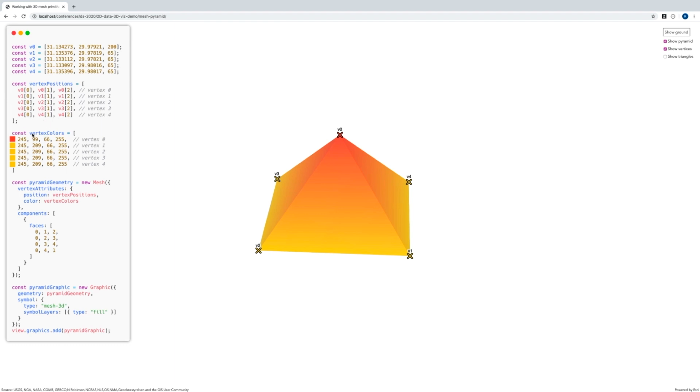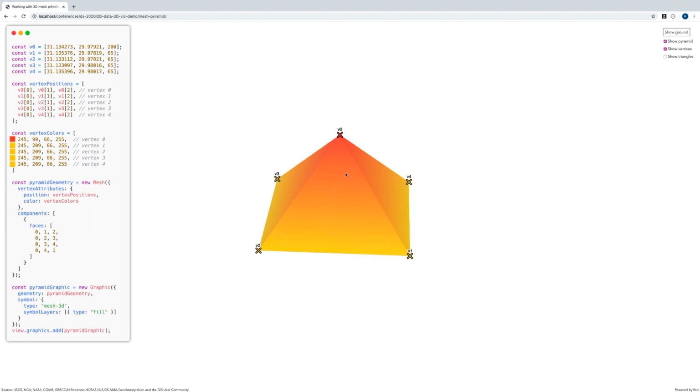And next I'm also setting vertex colors because this is one approach. Another way would be to set textures on each of these faces, or you could set colors. You could even set videos if you wanted to. But this is the approach that I used in the low poly map, so that's why I also chose it here in this simple example. So the vertex colors array is again a flat array of the colors that you are using for each of the vertices. These are RGB and alpha values, all between 0 and 255. And you'll be passing these arrays onto the mesh in the vertex attributes property.